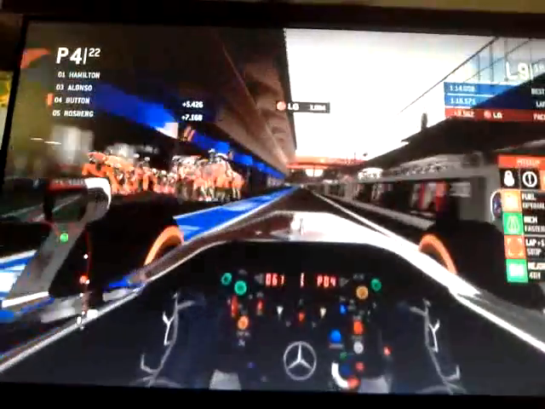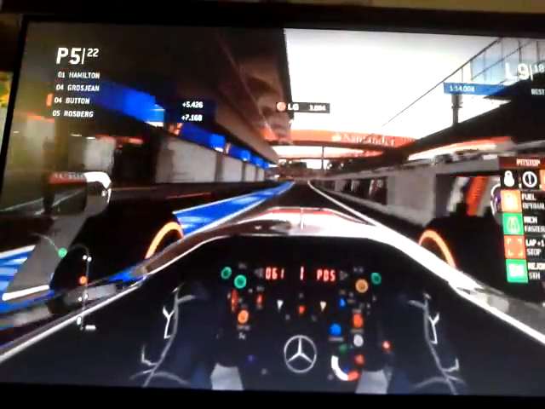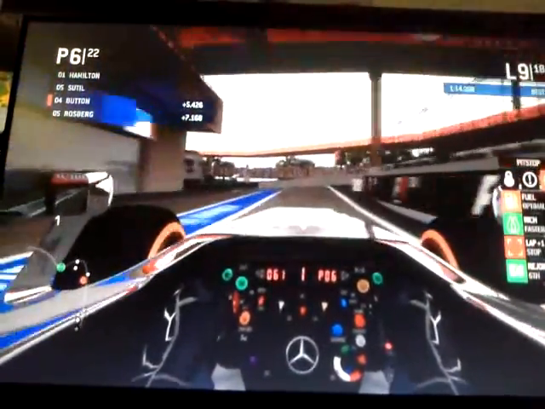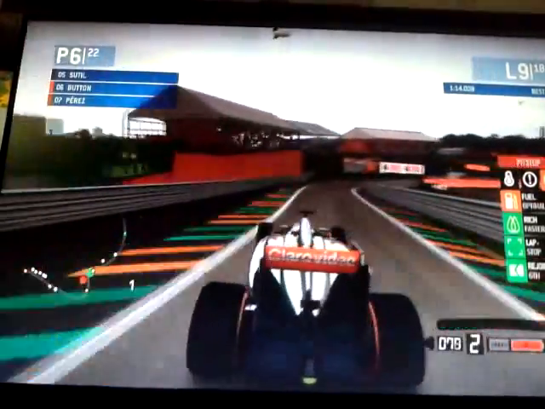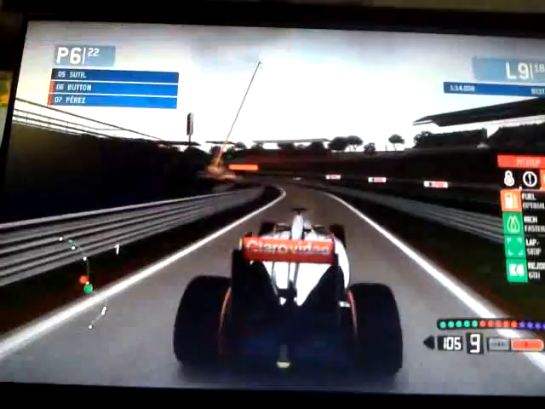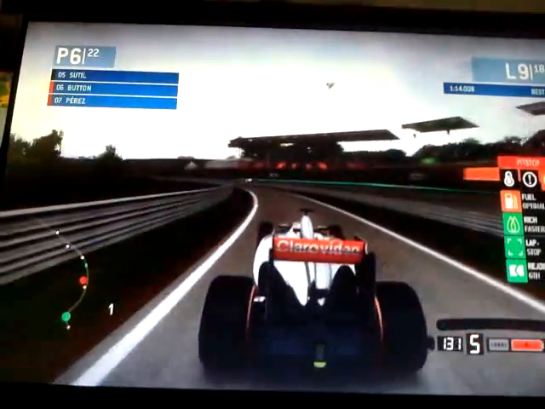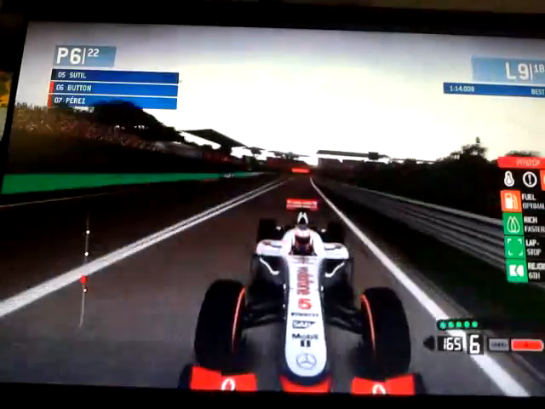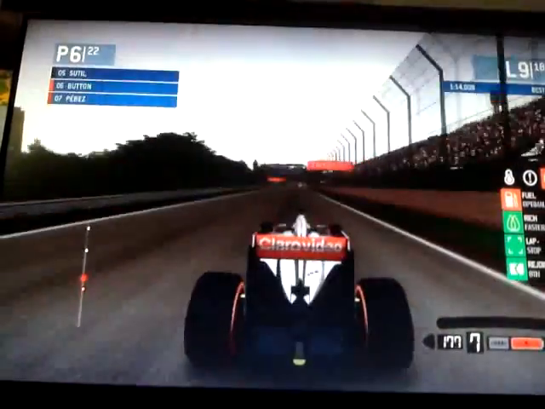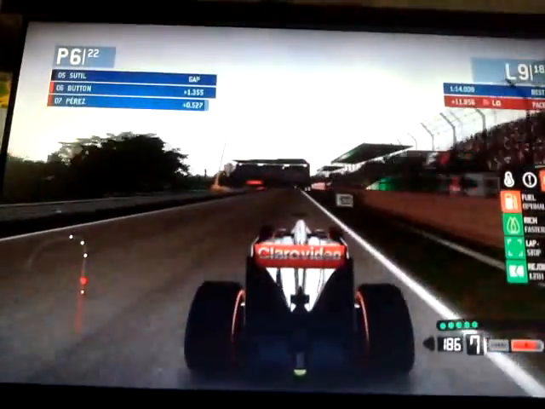We block Alonso as he was trying to get out of the pits. Oh, that is great news by Button there, because that means he'll be a lot closer to Fernando Alonso coming out of the pit. Where do we come out? Can we get ahead of our teammate? And yes, we do. Button is ahead of his teammate.